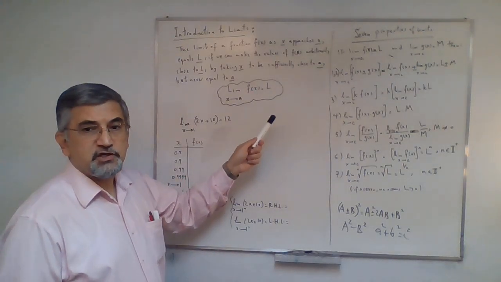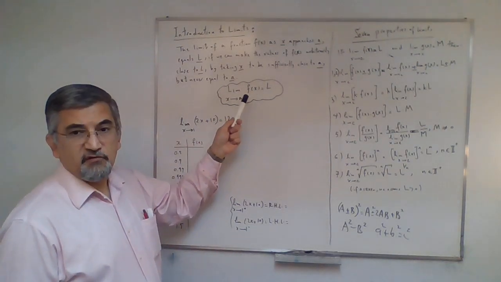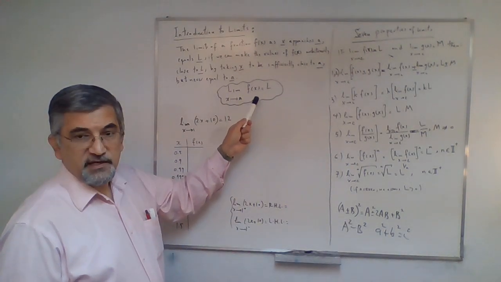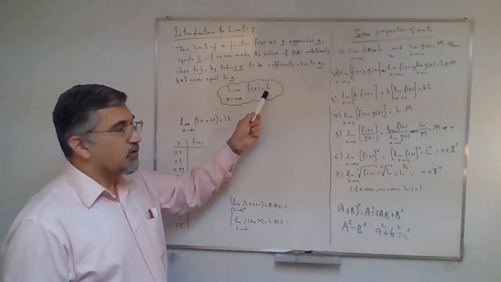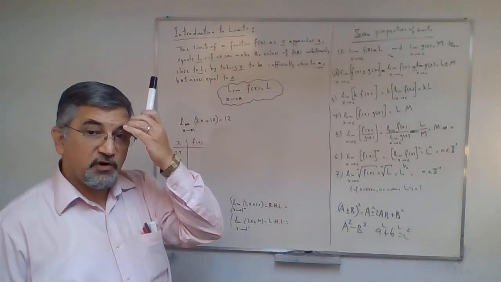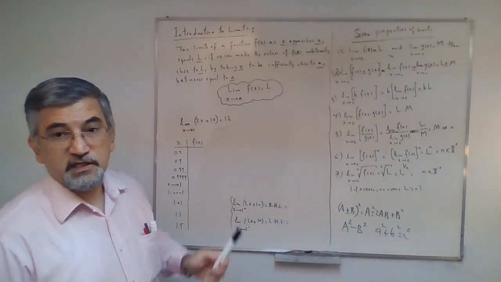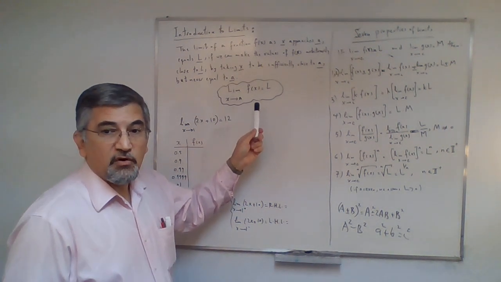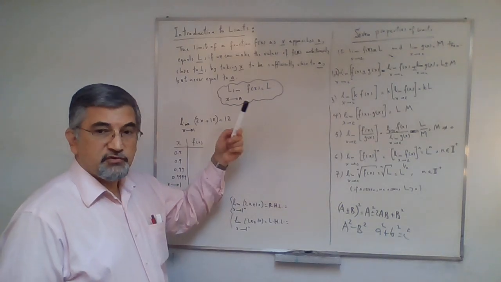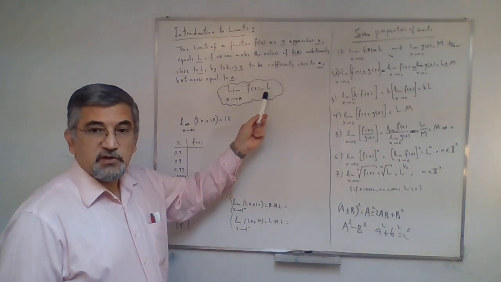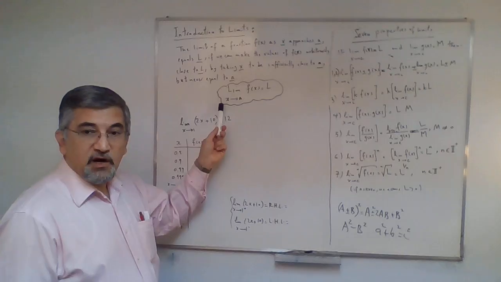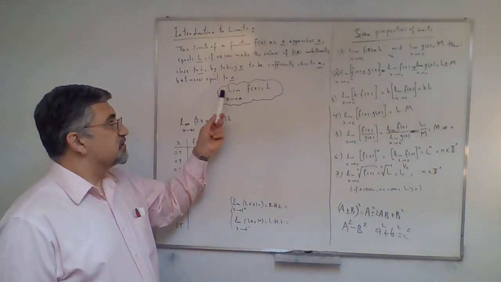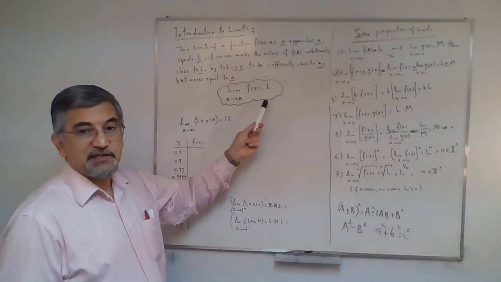And in terms of notation, we just write limit of f of x. We use LIM, which stands for limit, of f of x when x approaches a equals L. That's the short form of writing what was stated above. So it tells us that the value of the function f of x will become extremely close to this number L if x becomes extremely close to this other value of a. So we say limit of f of x when x approaches a equals L.